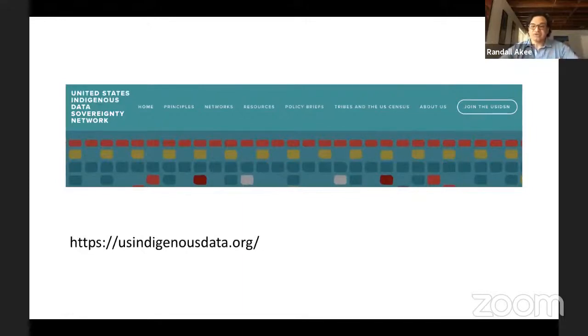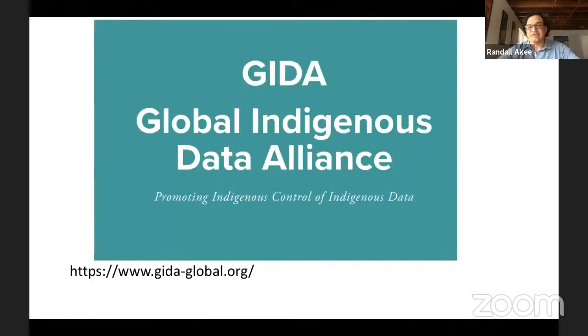And we're connected to the GIDA, which is the Global Indigenous Data Alliance, which is a consortium of organizations, including US IDSN, but also the Aboriginal community group from Australia, as well as the Maori from New Zealand. So there are, for the time being, 3 of us. We're hoping to get First Nations from Canada, but also indigenous communities in Latin America, South America, Central America. But we're not there yet. It's all sort of new. Everything's new.